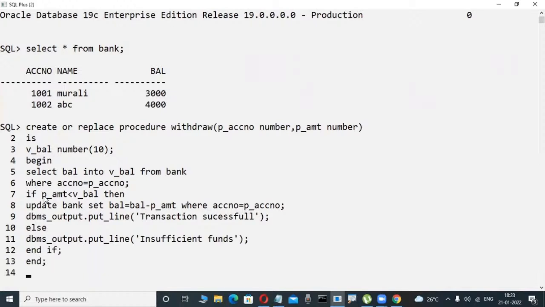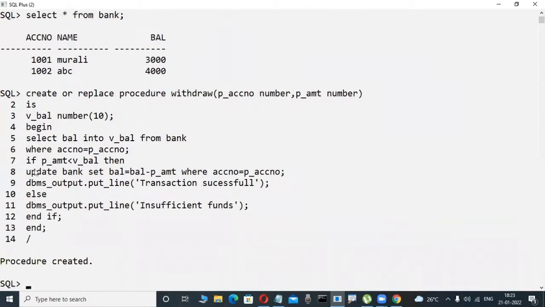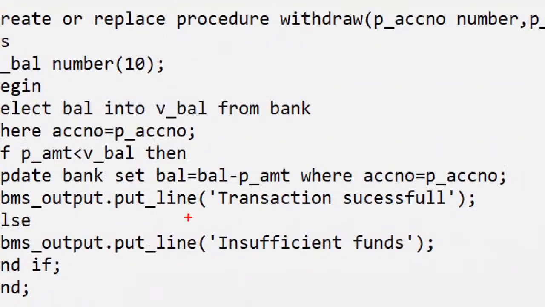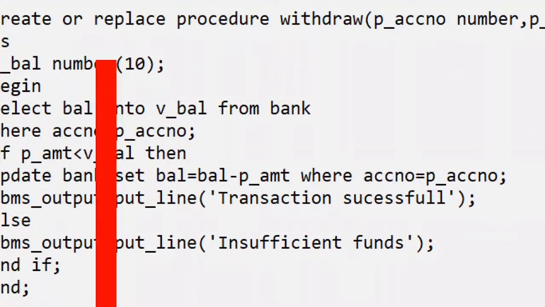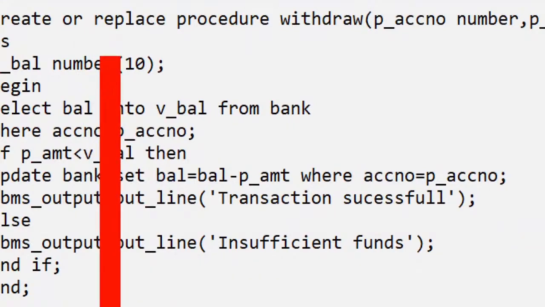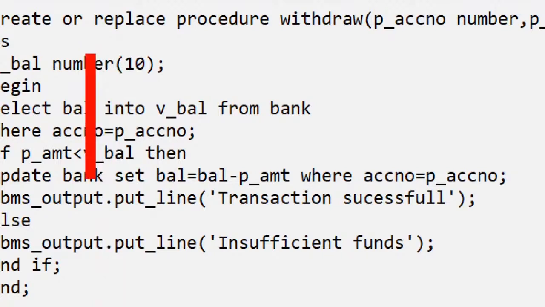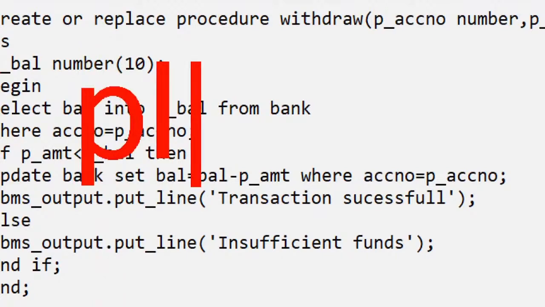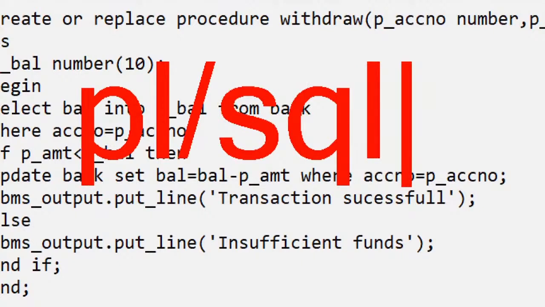Now check it out. They're writing a procedure, for example. This is called, observe it here, some coding I'm writing. This is not a difficult coding, very easy coding. Even if you don't have software knowledge, you will write it in future, because I will tell you all these things. These types of coding are called PL/SQL coding, a little bit like programming. PL/SQL coding only.